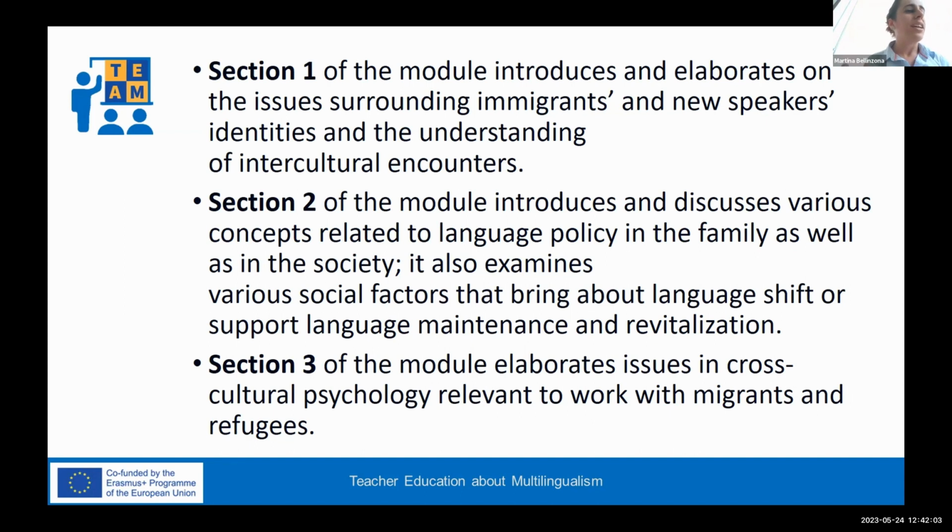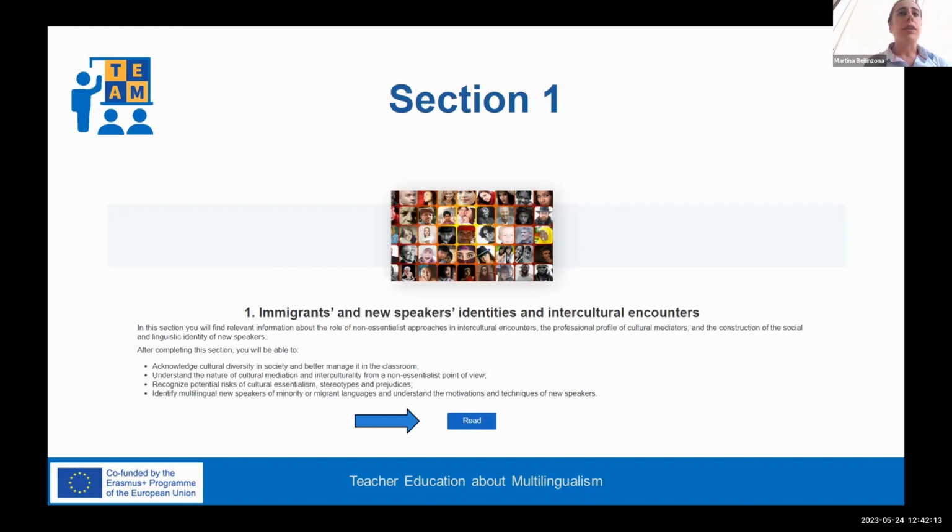While the third section elaborates on intercultural psychology issues relevant to working with migrants and refugees. So in the first section, in particular, you will find relevant information about the role of non-essentialist approaches in intercultural encounters, as well as information on the professional profile of cultural mediators and the construction of the social and linguistic identity of new speakers. After completing this section, teachers will be able to acknowledge cultural diversity in society and better manage it in the classroom.